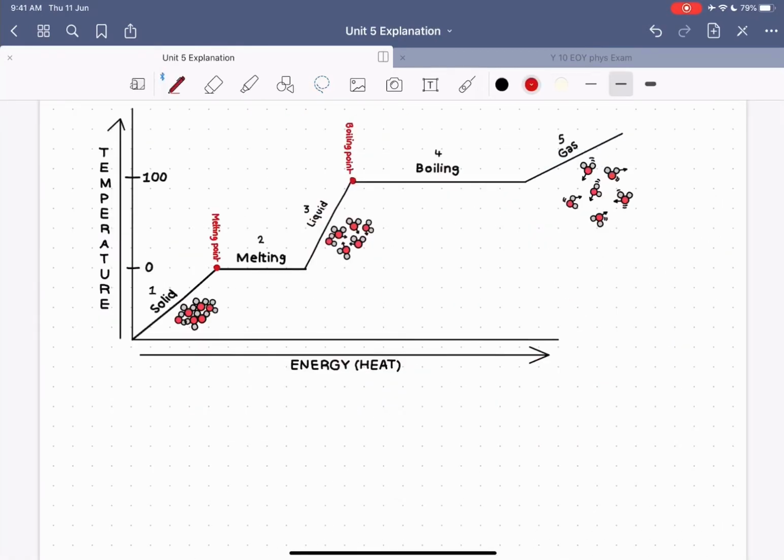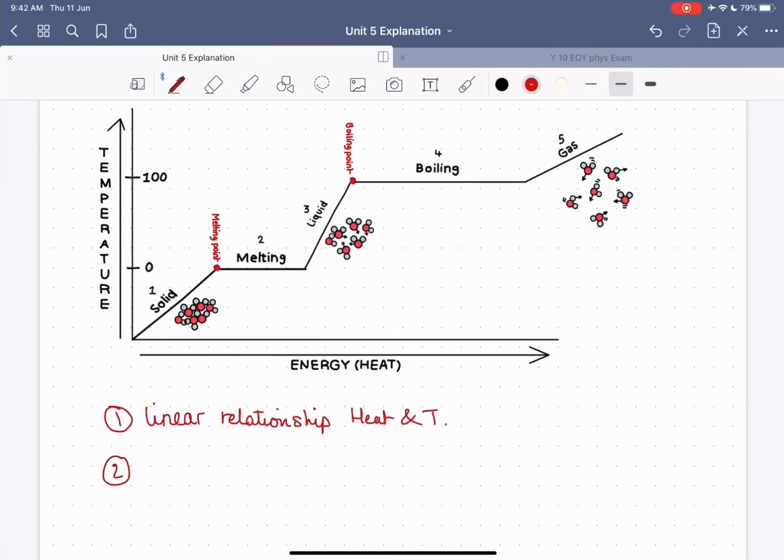We can notice a few important things. Number one is something that I already mentioned, which is that this represents a linear relationship. So we have a linear relationship between heat and temperature, and that's once again related to the concept that increasing temperature means increasing kinetic energy. Heat depends on kinetic energy and potential energy, so increasing kinetic energy means that we're increasing the heat or the internal energy of the system.